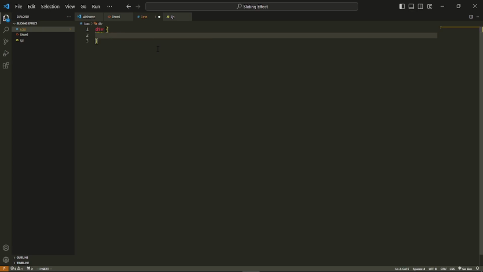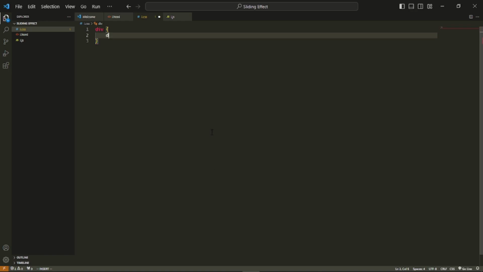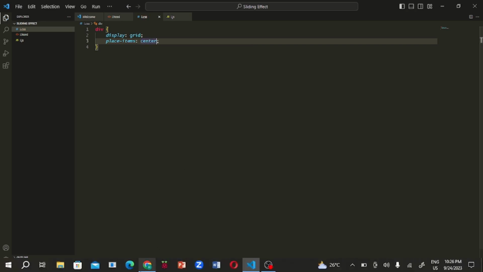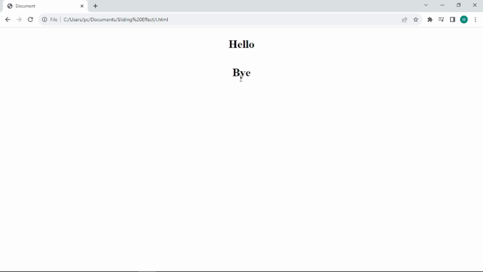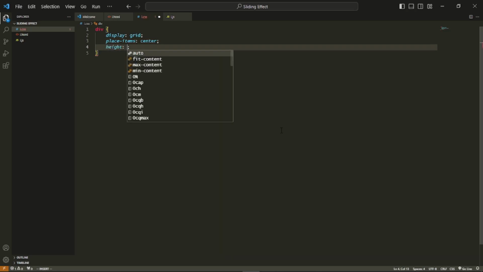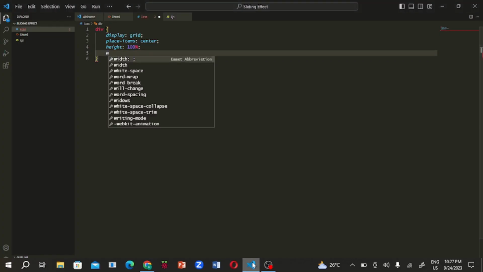Now that we've done that, it's time to do the styling. For the div, I have to do the hardest thing in the world, centering a div. But don't worry, nowadays centering a div is pretty easy. You don't even have to flex a muscle. So I'll display grid. Now place item center. Did you think that was the only thing we have to do? We also want to center the grid vertically, so you have to set the height. I'll set the height to something like 100%. And I'll set the width to 100%.